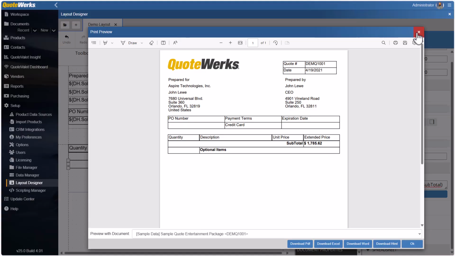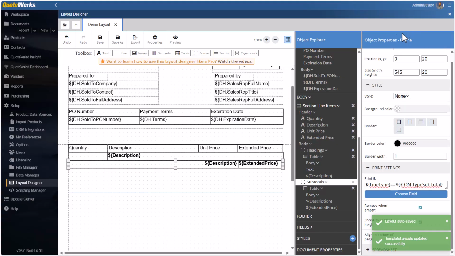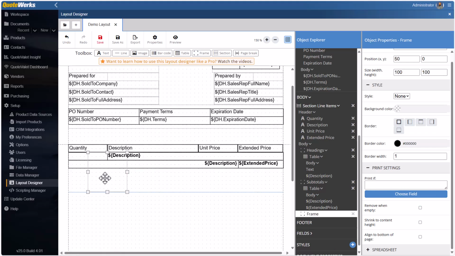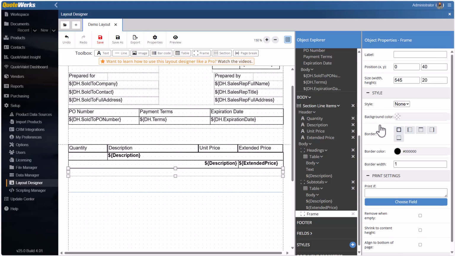So now that we have those two printed, the last one that we're going to want to do for the purposes of this demonstration is the product frame. And we're going to kind of go through the same process that we have already. Inserting our frame, resizing it, giving it a name, in this case, products.